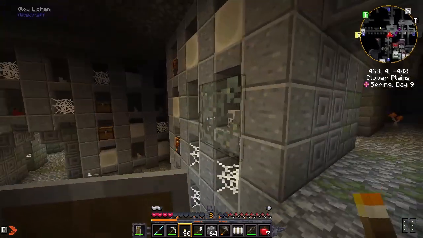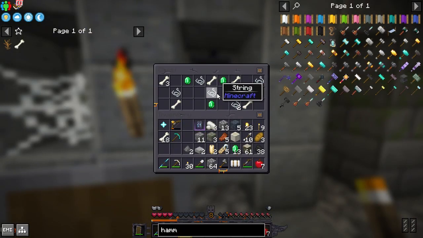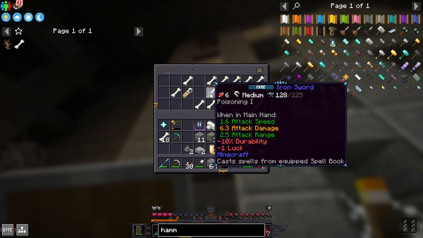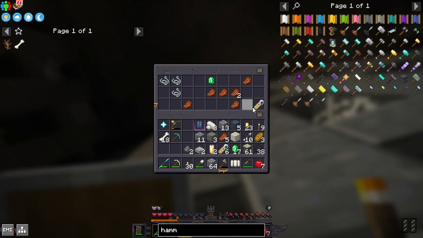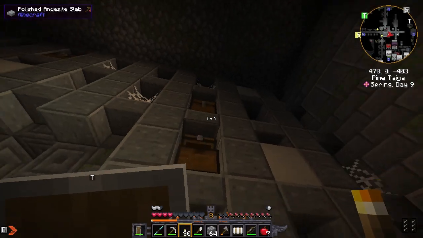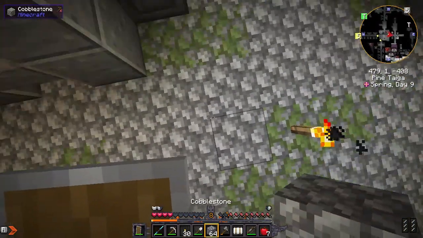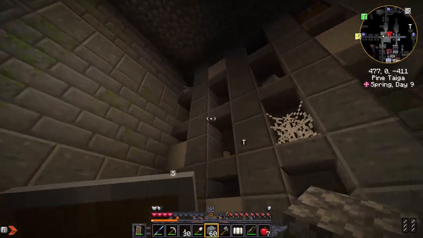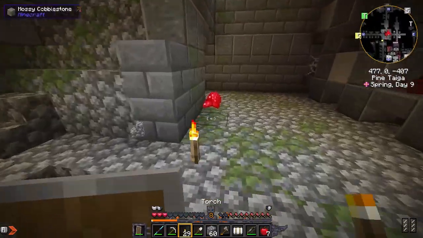Nice. Little floaty glow lichen. Runic tablet. Still don't know what those are for yet, but I think they're good. Lots of name tags. Oops. Oh. Dude.